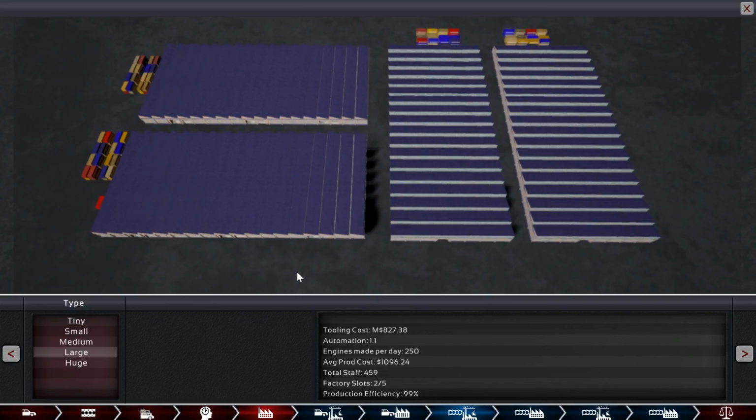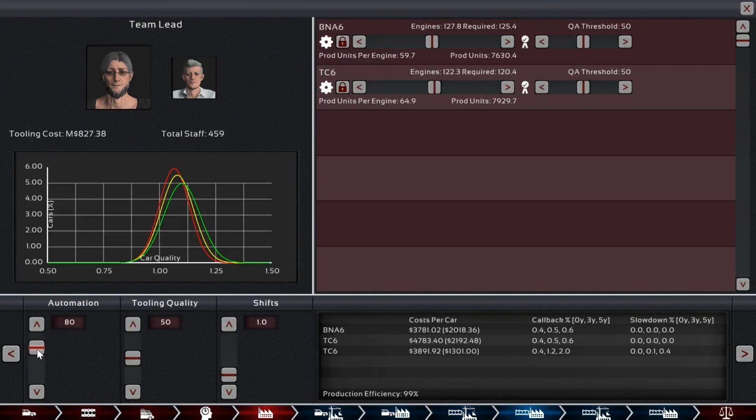But moving on to the V6 factory, I have a large factory, and automation is again set at 80, but shifts is set almost all the way down to the bottom. It's a couple ticks above that. I do have a little bit of overproduction of engines. I couldn't get it perfect so that it was just right.